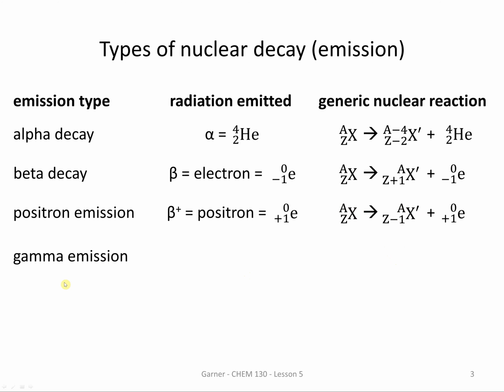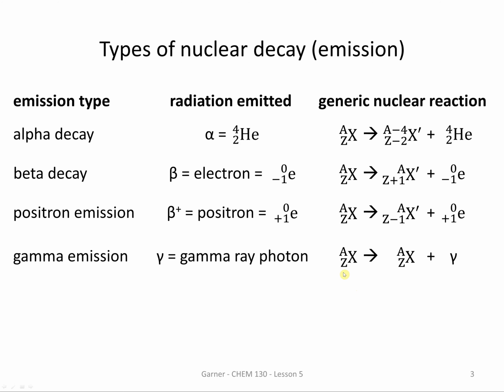The last mode of emission that we're going to look at is gamma emission. So during gamma emission, the number of protons and neutrons found in your nucleus remains the same, and the particle that's emitted is a photon of gamma ray light. So we saw during last week's lessons that the gamma ray portion of the electromagnetic spectrum represents the highest energy or the highest frequency or the shortest wavelength types of light that exist. So that type of light, that high energy gamma ray photon, is what's being emitted when a nucleus undergoes gamma decay. And you'll see this abbreviated using this lowercase Greek letter gamma.